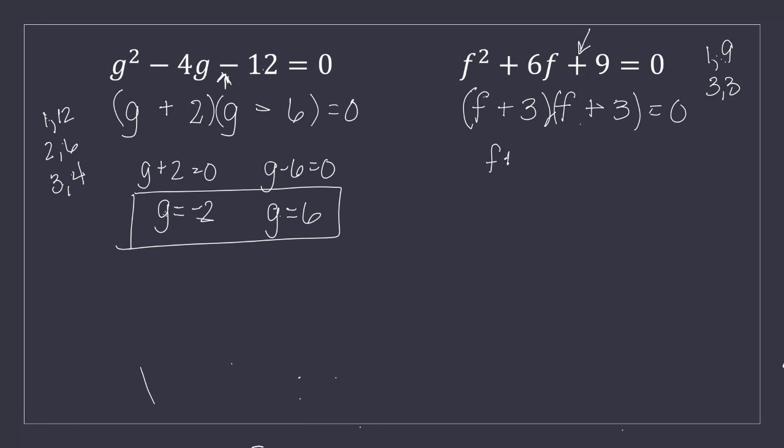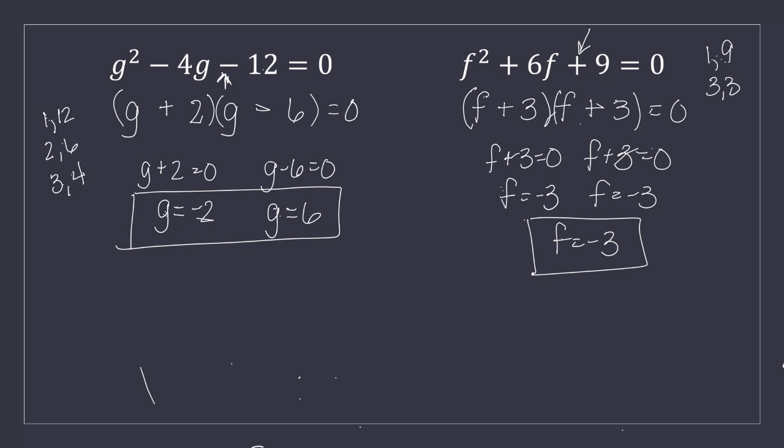Now when I solve these, f plus 3 equals 0, I'm going to subtract 3 and I get f equals negative 3. Clearly the other one, because the parentheses are the same, I'm going to get the same answer, okay? So I only have really one solution here, f equals negative 3, but this is what's called a double root. So when you're graphing this, the graph would touch the x-axis at negative 3, but would not go through it. This is a double root. Negative 3 is actually also the vertex of this quadratic, which is kind of cool.